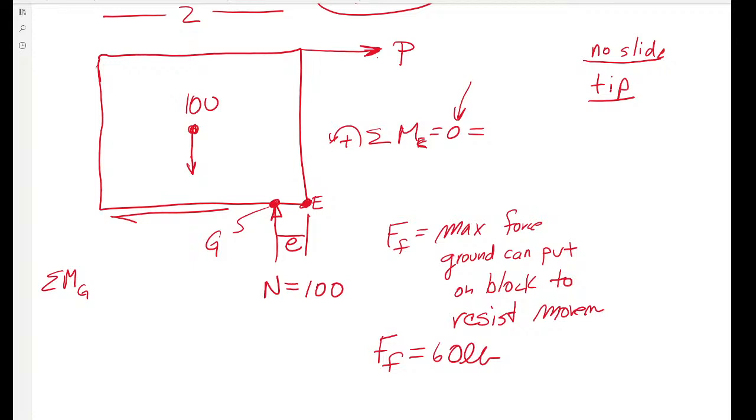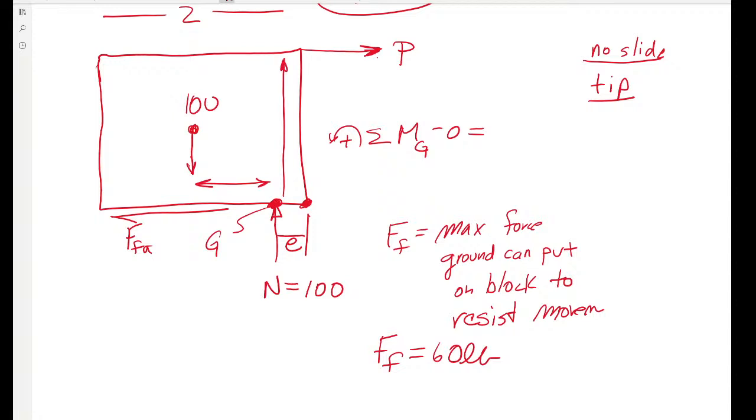So let's go in, and since I've got the drawing here, I'm going to change this around and sum the moments about the G right here. And I'm going to take the E off for right now. So if I sum the moments about that point G, the actual friction force, which I'll go ahead and call FA for actual friction, it's not going to produce a moment about G. This one will, and it will be this moment arm. And this is point G here, so it's going to be this moment arm.